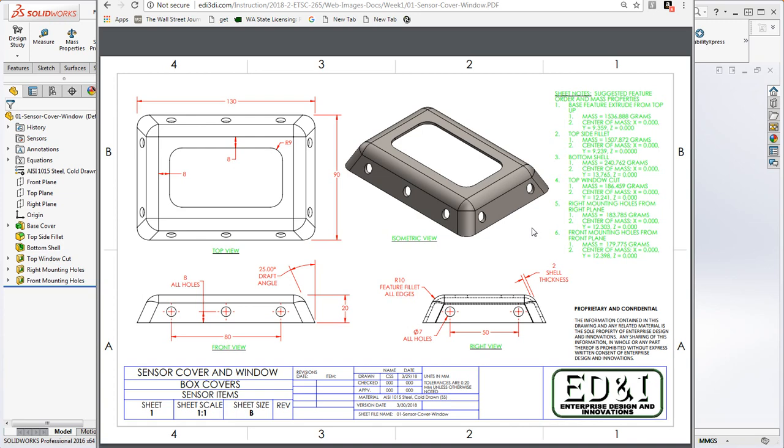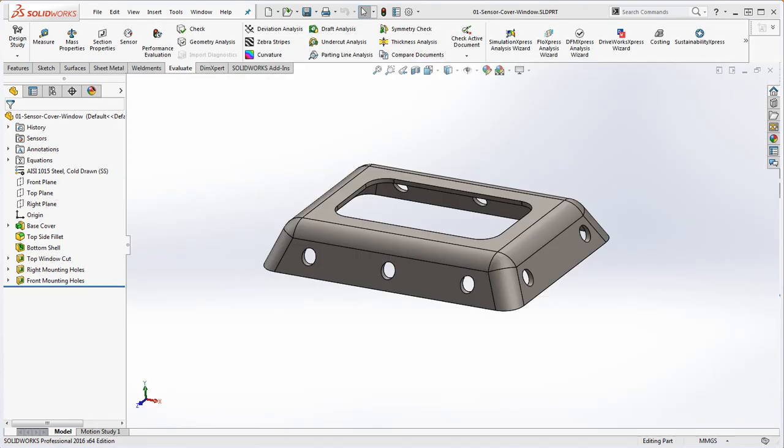So once you begin to build the model, you could always use the planes that are in the middle of the model. And if you're building this model with symmetry in mind, having those planes in the middle of the model really is helpful to put in oblique holes that you see in here. So when we put in our base feature, which we're going to see next, we're going to extrude from the top. So we're going to start with the top plane. We're going to extrude that up. We're going to put in that draft angle, and that's going to be where they go.